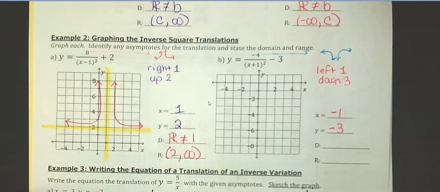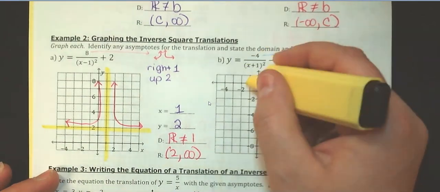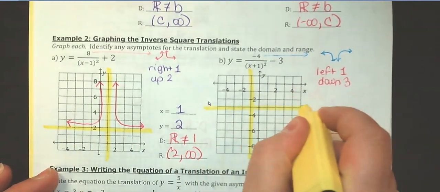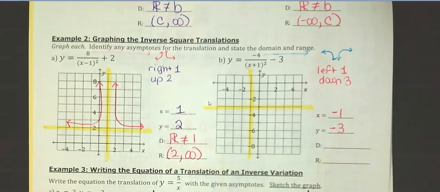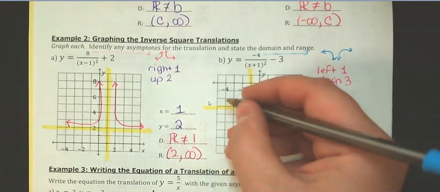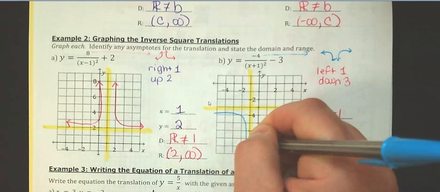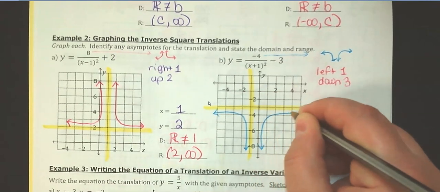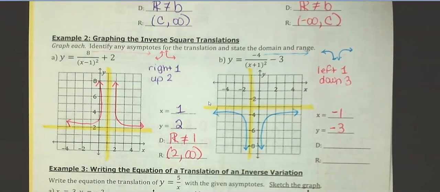All right, so I'm going to draw my asymptotes here. I'm going to have a nice vertical line at -1 and a nice horizontal line at -3. Because of the negative on top, the negative k value, it's -4 for this problem, both of those branches should point down. It doesn't have to be perfect. Just try your best to do a sketch. The curve just kind of hugs into your asymptotes there, your new x and y axis, if you will.